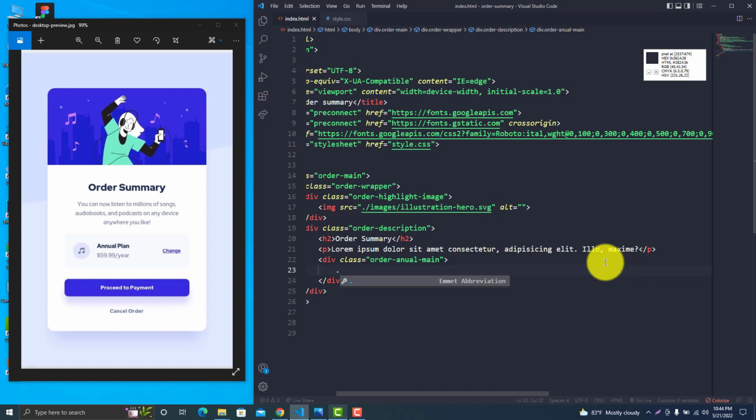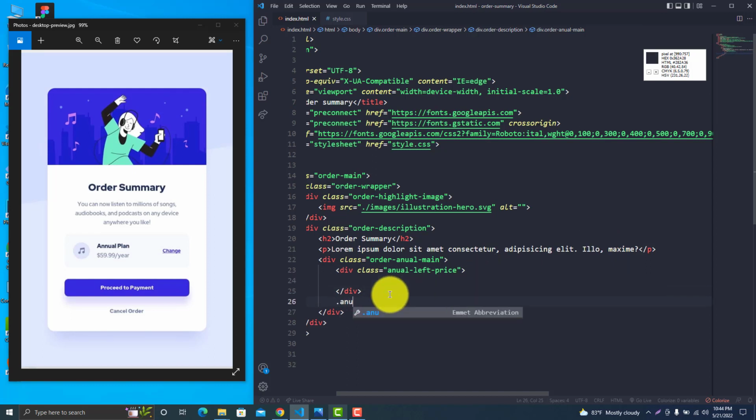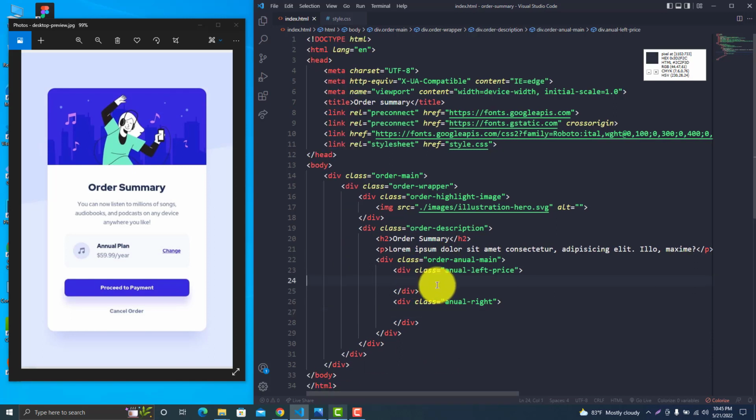First is annual left price, okay, and then annual right. Okay, seems great.